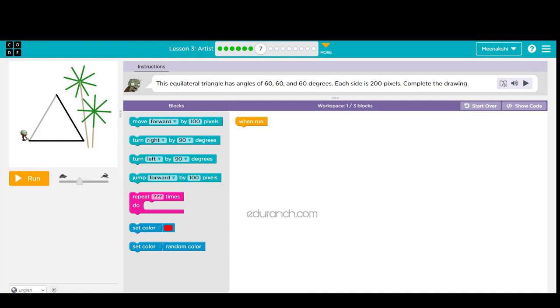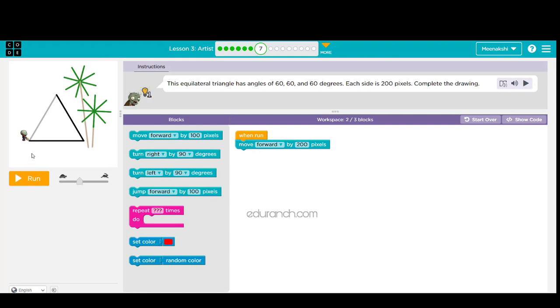Now we have to complete this line, and it says that an equilateral triangle has angles of 60, 60 and 60 degrees. Each side is 200 pixels. Complete the drawing. So we have to move forward by 200 pixels. And before that, let's see in which direction the artist is facing.